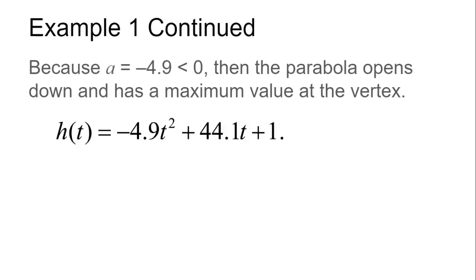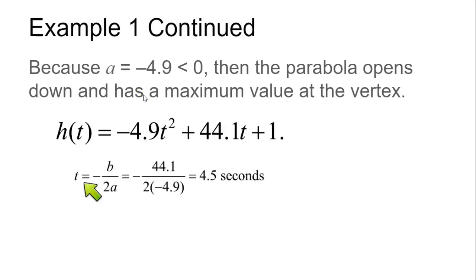So we know that we're going to have to utilize the formula that we talked about in section 4.1, which is to find the location of where the vertex is. Here I'm using t instead of x, but t equals the opposite of b divided by 2a. So in my quadratic function here, I should be able to pick out the value of b, which is 44.1, and the value of a, which is negative 4.9. If I substitute that information back into my formula and evaluate it, that's going to give me the x value essentially, or in this case the t value where the maximum occurs. So it takes 4.5 seconds for the rocket to reach its maximum height.